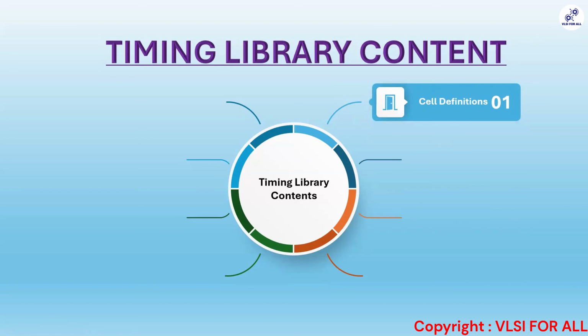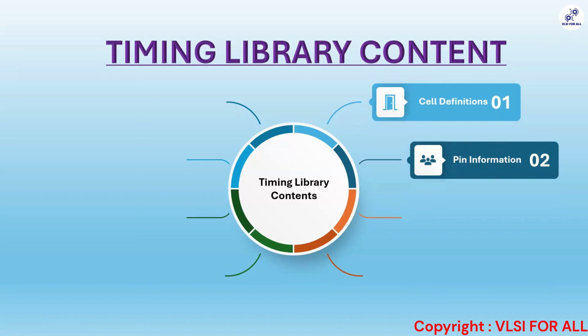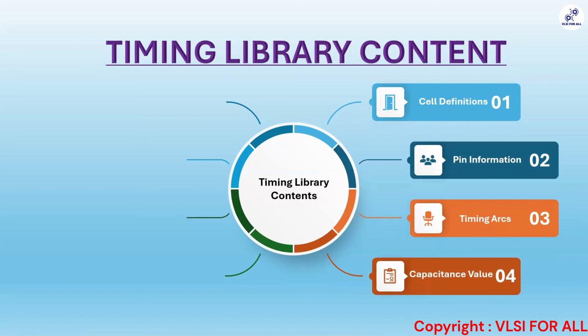What are the different kinds of cells which are there? At the start, it was mentioning cell and gate, whether it's an AND gate or a D flip flop. So it has the cell definitions. Within each cell you have subsections of pin information: whether the pin is an input pin or an output pin. Then you looked at timing arcs, whether it's the timing sense or timing type, whether it's combinational or sequential. You understood that.